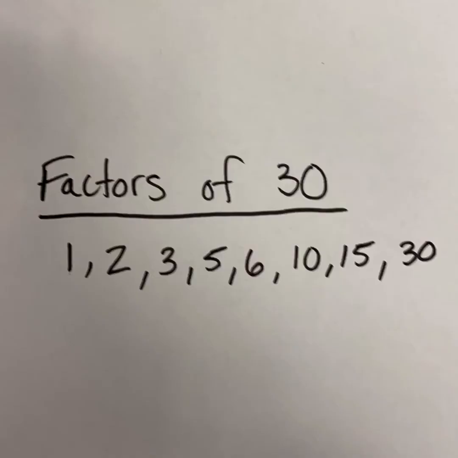So now that we have our factors of 30 listed, the question is, going back to what we're talking about today, greatest common factor, which one of these factors is the greatest? If you said 30, you'd be correct. That is the largest number here. When we're talking about greatest in greatest common factor, we are talking about the largest number. But Mr. Peterson, it's greatest common factor. Where does common play a role?